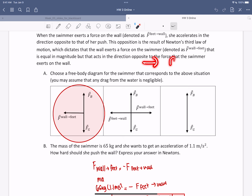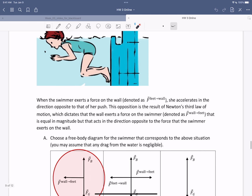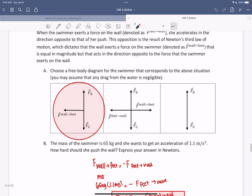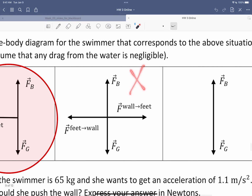So if I'm acting feet on wall, pushing this way, I'm not concerned about that because this wall isn't moving, right? Well, I guess it sort of is factoring into your overall motion, because whatever force you push on the wall with is the force that is equal to the wall pushing back on you. But like I said, we're just concerned with that reaction aspect: what force the wall exerts back on you that's going to allow you to propel forward. So that, in addition to the fact that they got these superscripts wrong, is why B is incorrect.